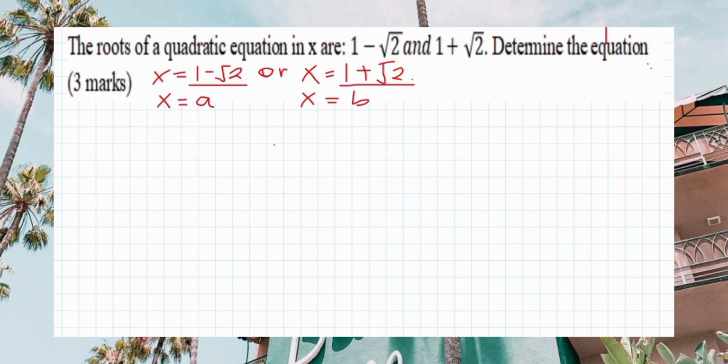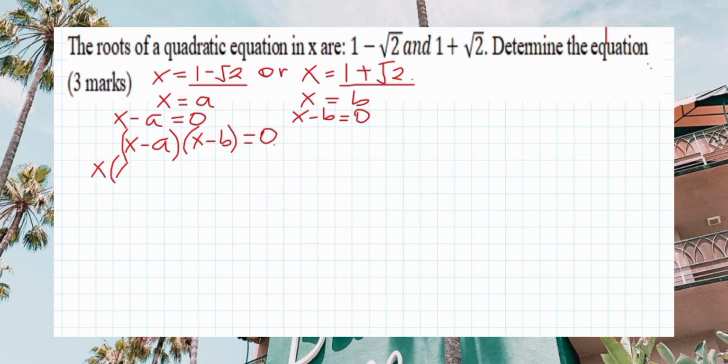And so in this context, if you take a to the other side, it's going to be x minus a is equals to 0. And if we take b to the left-hand side, it is going to be x minus b is equals to 0. Then you can combine the two to say that x, you take away a, put in brackets x, you take away b, is going to give you a 0. You can open up the brackets so that consequently you're going to have x in brackets x minus b. You take away a, x minus b is now going to be equals to 0.